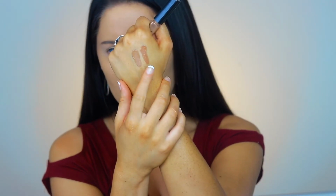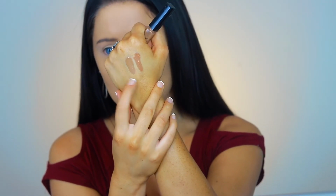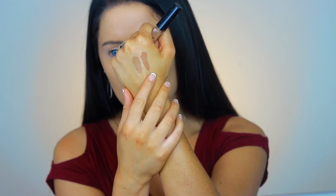I feel like it brings out a fakey side, like when you start putting a bunch of orange stuff on your skin, it just doesn't look good. As you guys can see, this one looks so much more orange than this one. This is the Maybelline Fit Me, and this right here is the Makeup Revolution. I don't know why this one looks so orange. In the bottle and in the store, I thought it was so pretty. I was like, oh, this is gonna look great. No, it does not look great. It looks so orange, but nothing against Makeup Revolution. Their concealers are so good. So I'm going to try that in another color, but as of right now, this is my favorite color that I've ever found in a cream contour.